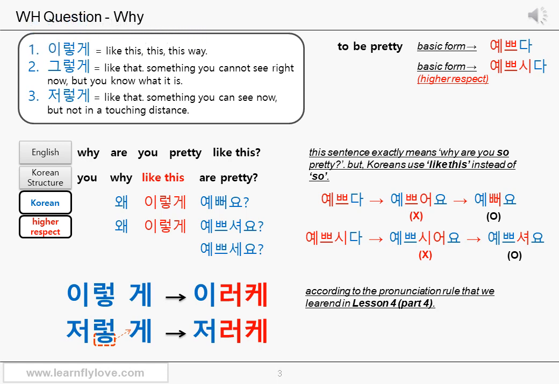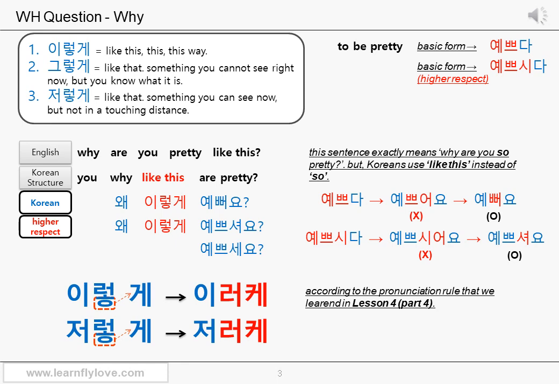이렇게. As you know, the final hit, which sounds h as an initial, is a silence as a final all the time. But this hit affects the particular initial consonant of the next block. 그 consonant is one of them. So its sound changes to k sound like K in English. So 이렇게 is the correct pronunciation.